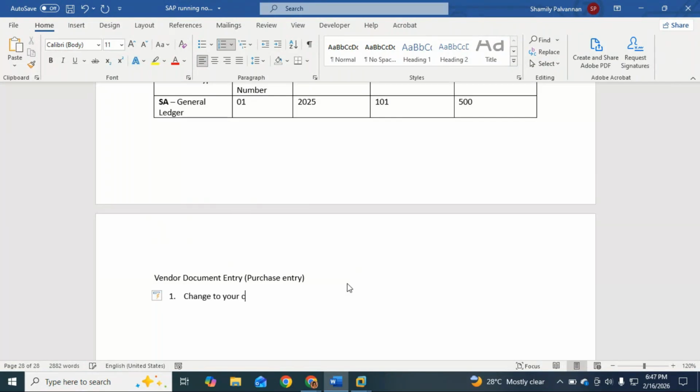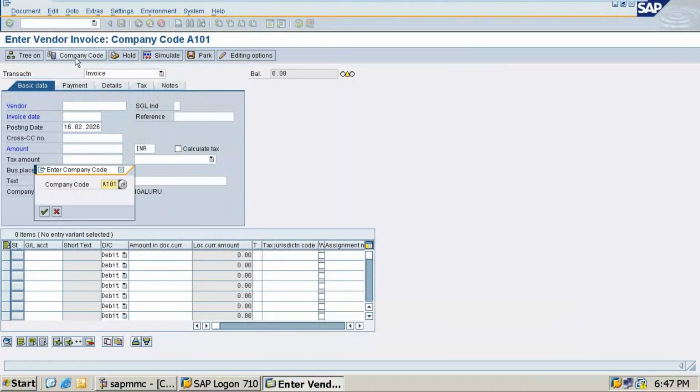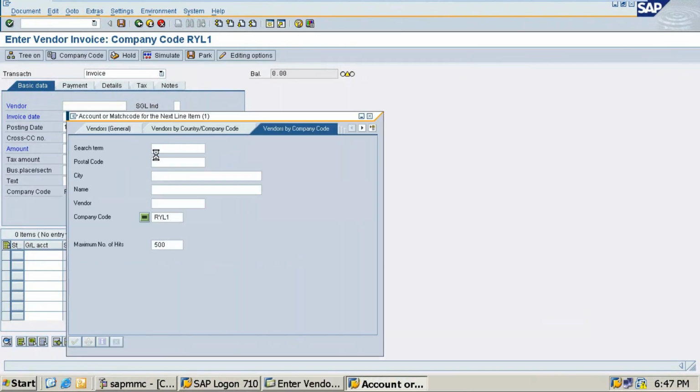If it is showing some other company, then you have to record the vendor document, that is the transaction. Click on this company code, switch company code with F7. My company is RYL1, enter.